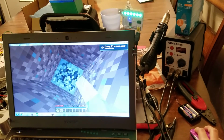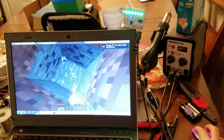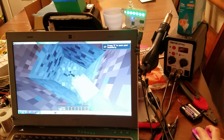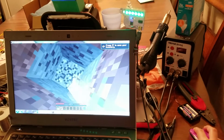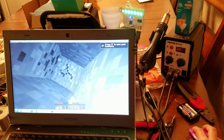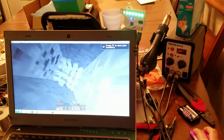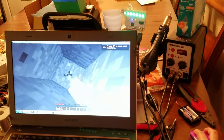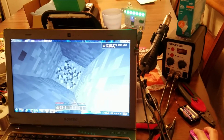Well, this is going to take too long. I think I'm almost done. Oh, there's another stone block. Luckily, stone isn't as hard to mine as coal with your fist, I think. I think we're getting closer. Yeah. A little bit, at least.